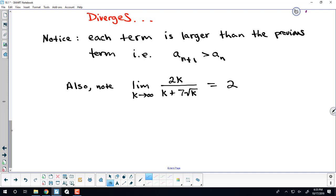So the thing we're going to note here is that the limit of the terms is not 0. And the limit of the terms not being 0 is enough to guarantee something diverges. Because again, what it says is that each term is subsequently larger than the other. Or if you look at it in terms of the limit of those terms, the terms themselves don't get smaller and smaller. They're approaching 2, so it's 2 plus 2 plus 2 at the very end. So this is enough for divergence.